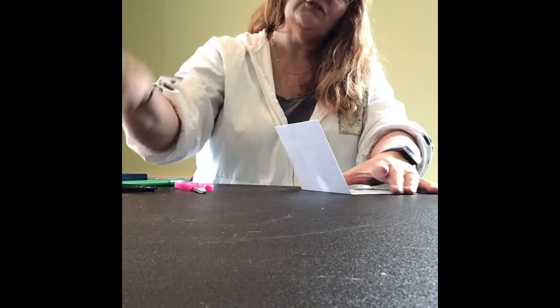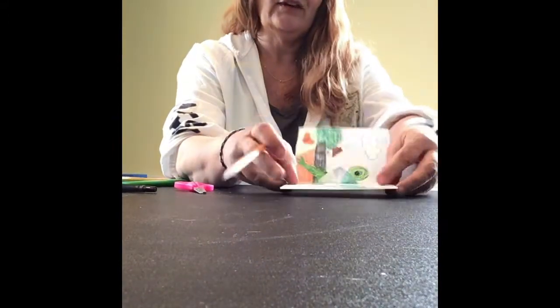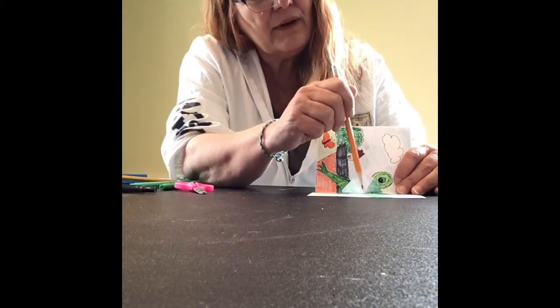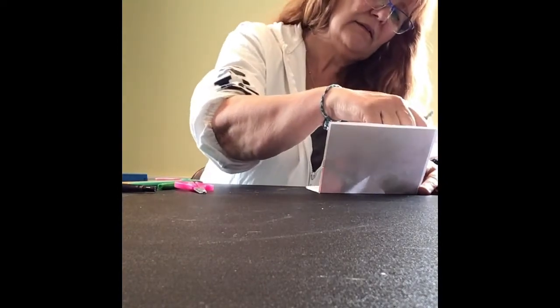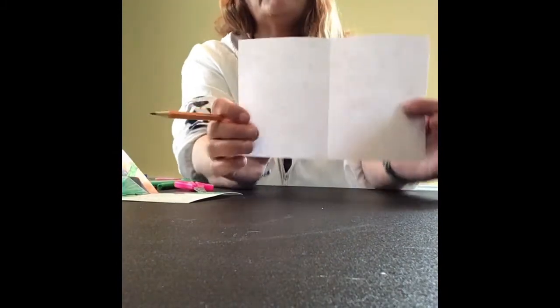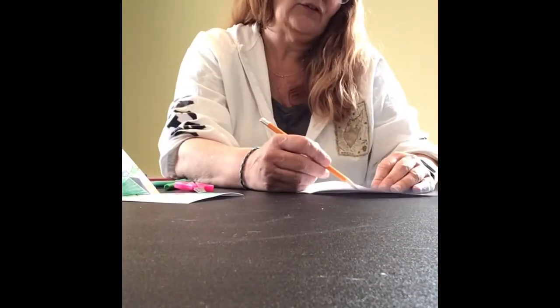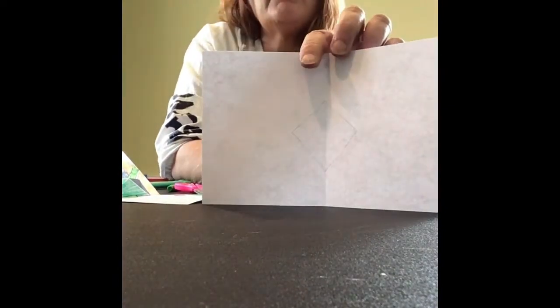So what you can do is take a pencil and lightly, here I'll try to do it this way, lightly draw inside where the mouth is on both sides. And then when you take them apart, you have a very light line, very hard to see there, but here I'll show you, I'll just do it darker. This is where my frog's mouth is.